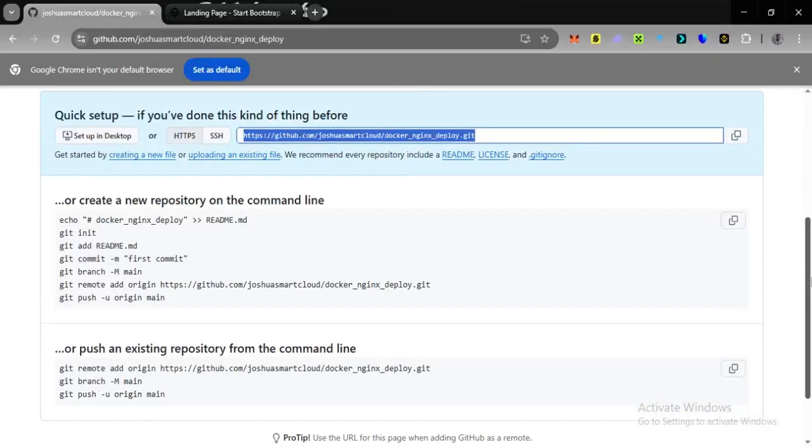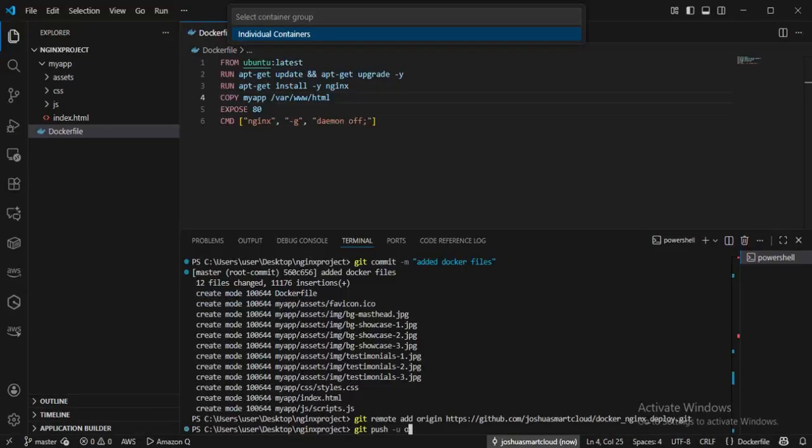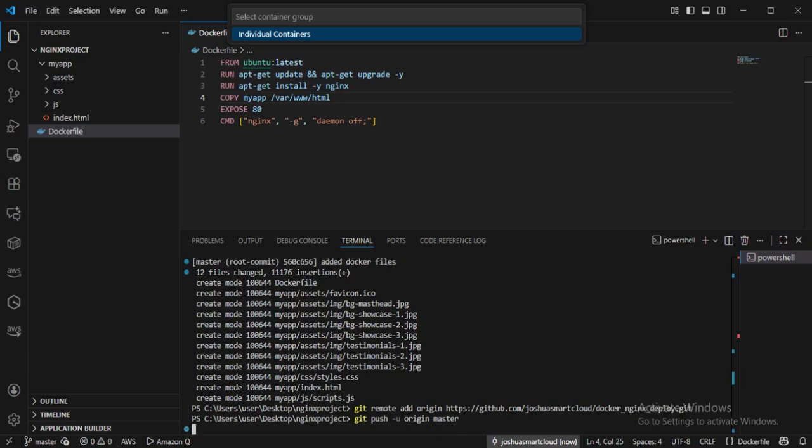Now you see, nothing is here yet. But when you push, you see all these files in our GitHub repo. Just watch.